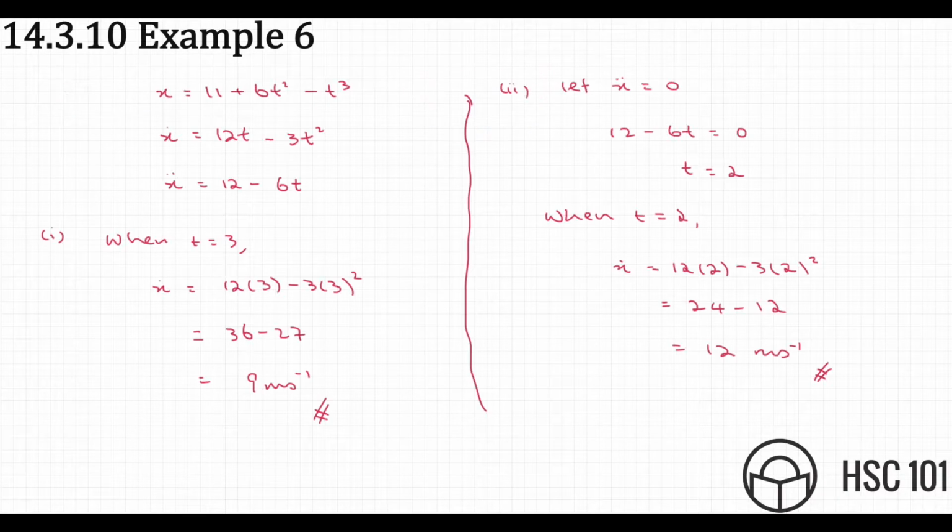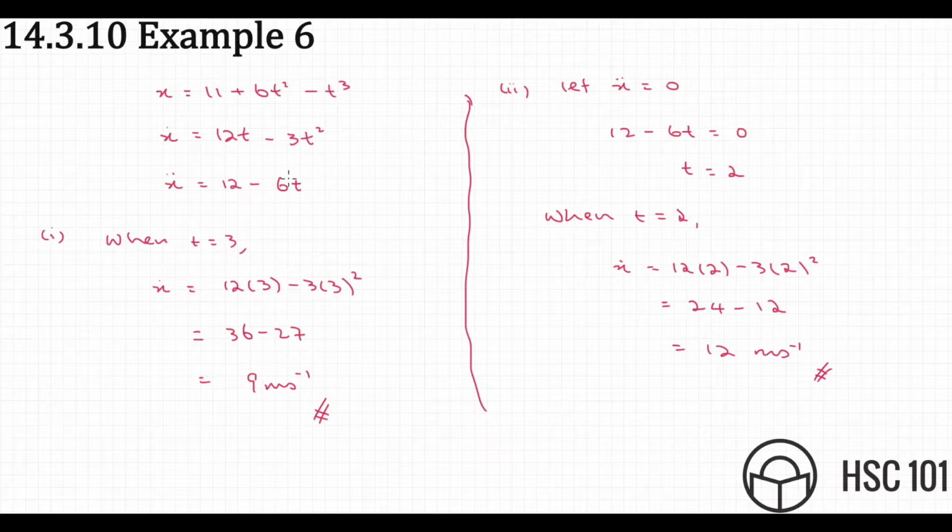Because you can see when we differentiate it here, acceleration is given by 12 minus 6t, so acceleration is changing all the time. So the idea of initial velocity plus final velocity divided by 2 will give us the average velocity if acceleration is always constant, or in other words, what we call uniform motion. Usually these misconceptions come from people who do physics, but in math, when we're dealing with non-uniform acceleration, that's not going to be the case.